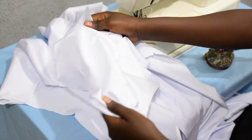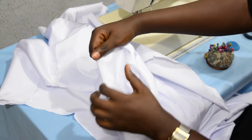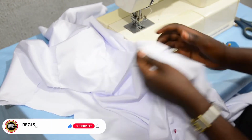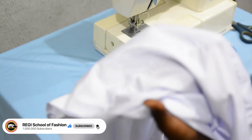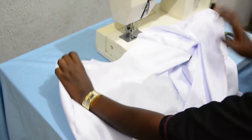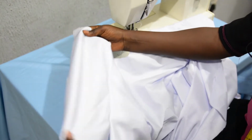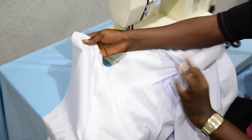So I've attached one side of the extension to the front, so I have to attach the other edge to the back panel. In this case, I will just turn this. You can see what I did. I turned the sutana as a whole. So with this, the right side of the extension will be able to face the right side of the back panel.